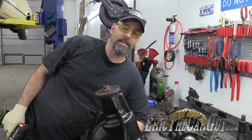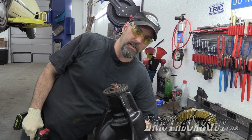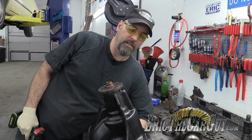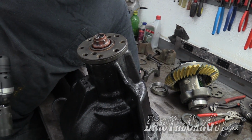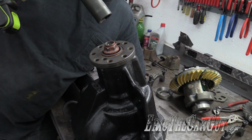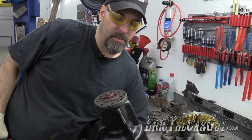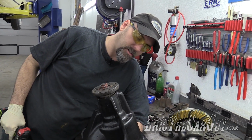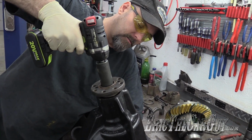Now I'm going to run it down with this impact, but you want to make sure that you can spin it and that it spins loosely, because this whole thing is set up on preload. That's what that crush sleeve is for. So in other words, don't run it down with the impact till it stops. Just run it down till it's snug and you've taken up the slack, and then I'll show you how to tighten the rest of the way.